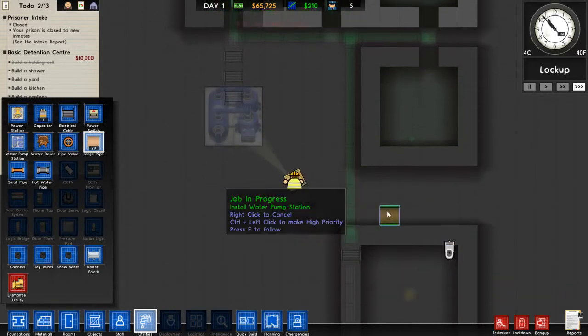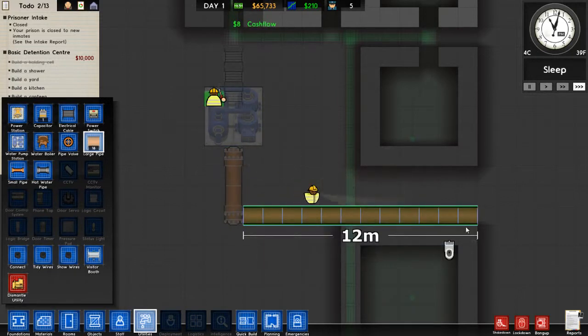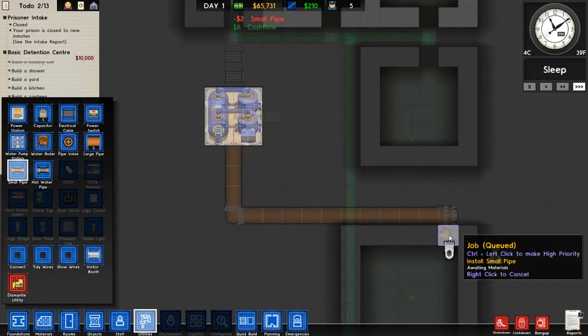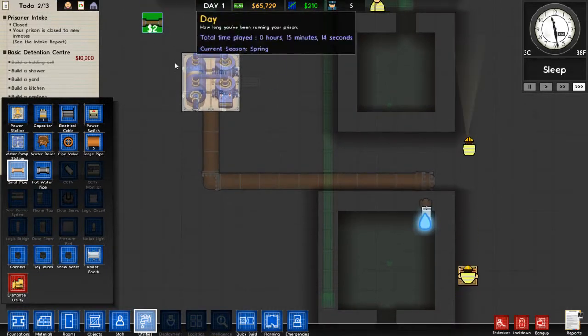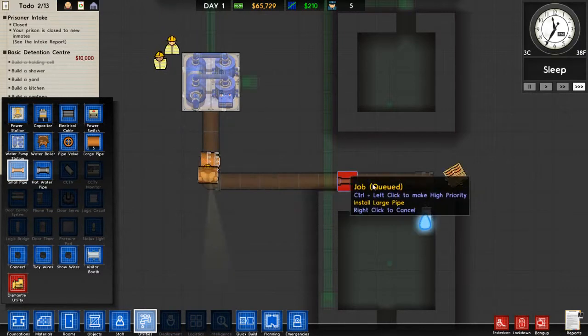Then what you can now do is you can run water. I'm going to run water right to here. You can switch over to small pipes. Small pipes don't go as far. I think it's like 15 spaces. But the large pipes, they can run forever. You can actually run your entire prison off of one water pump, as long as you keep running these big pipes.